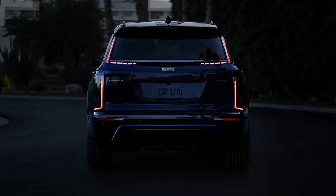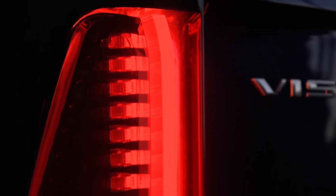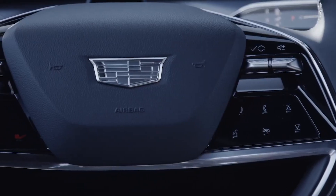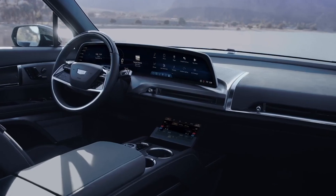Let's talk about what's under the hood — or should I say, under the floor. Every Vistique comes with Cadillac's dual-motor electric powertrain, which delivers a jaw-dropping 615 horsepower and 649 pound-feet of torque. That means this three-row SUV can go from zero to 60 miles per hour in just 3.7 seconds in its Velocity Max mode. The Vistique comes equipped with Cadillac's 102.0 kWh Ultium battery pack, rated for an estimated 300 miles of range on a single charge. Hook it up to a DC fast charger and you're looking at an extra 79 miles of range in just 10 minutes.